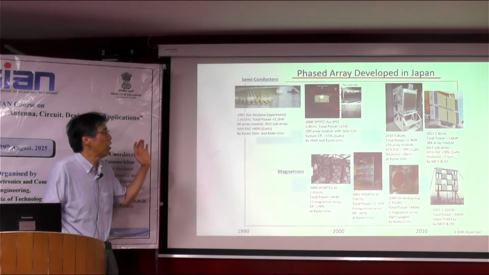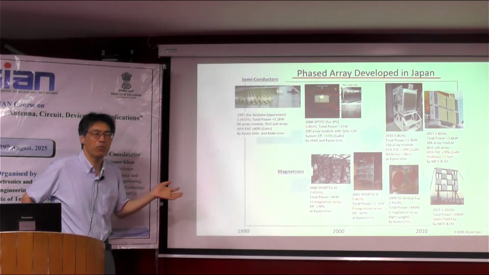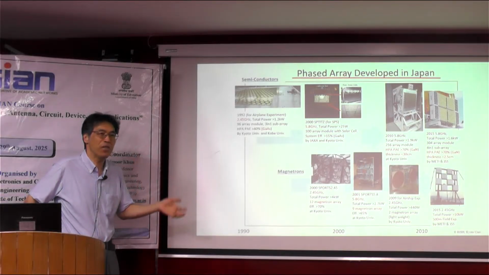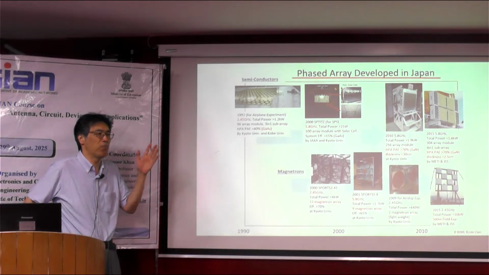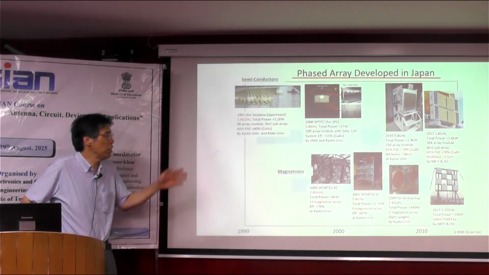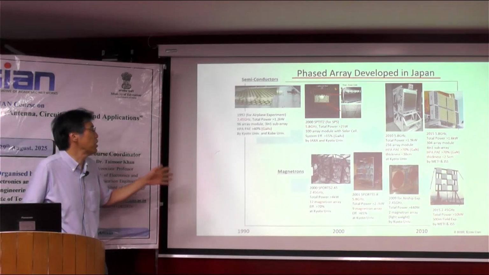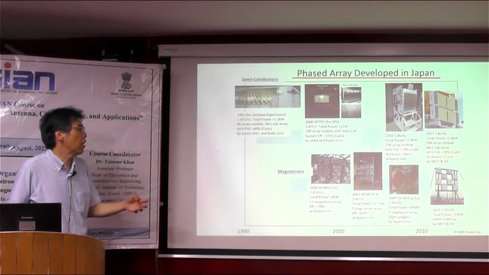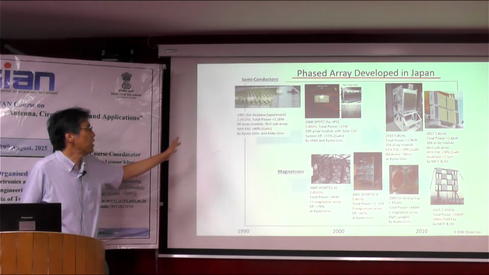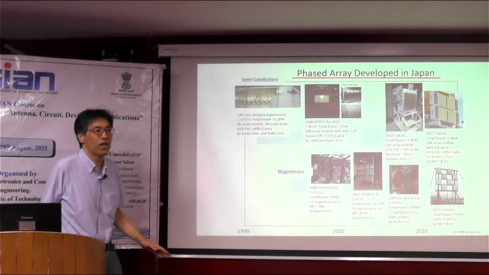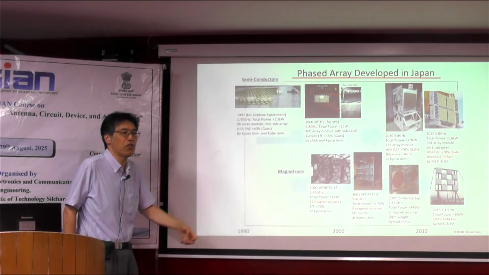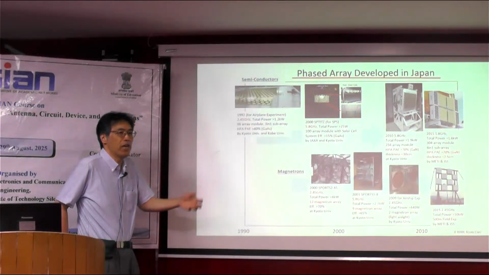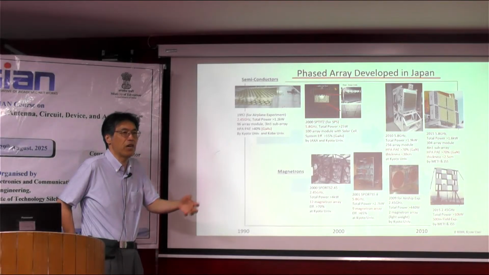But for wireless power transfer, as I mentioned, the efficiency of the circuit behind the phased array antenna is most important. So from this viewpoint, we, Kyoto University and colleagues in Japan, developed some kinds of phased array antennas. And usually we adopt a semiconductor to control the phase or to amplify the microwave signal as power.